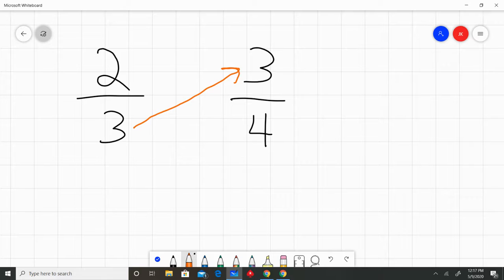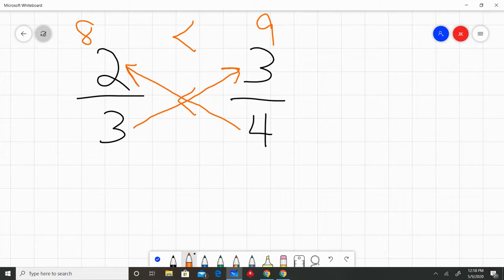And whatever that number is, 3 times 3, which is 9. I write that right above. I go to my opposite or the other denominator, go to the numerator, coming across. 4 times 2 is 8. And in this particular case, we could see that 8 is less than 9, or 2/3 is less than 3/4.